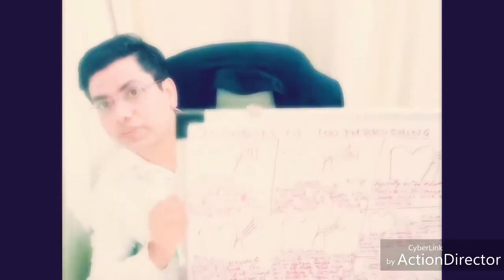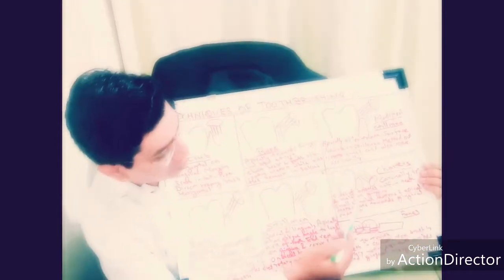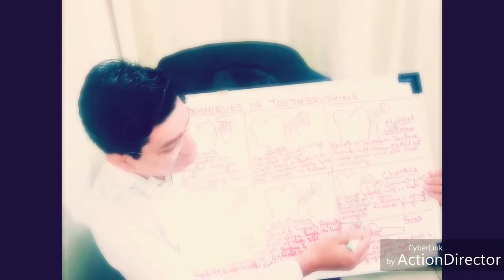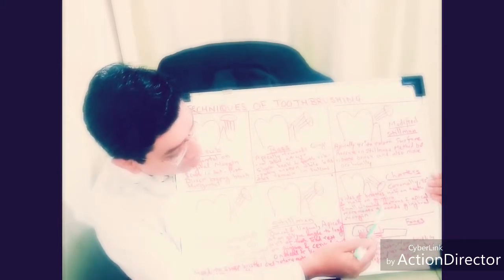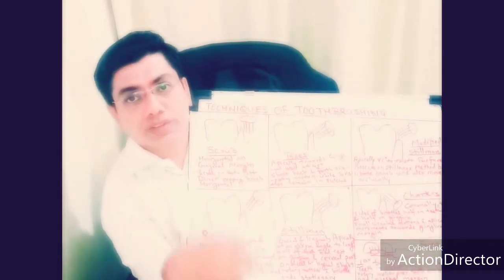So before I start with this technique, let me tell you something about it. It says coronally 45 degrees, sides of bristles half on the teeth and half on the gingiva. Then it says small circular motions with apical movements towards the gingival margin. So this is what the technique recommends. Now let's start with the technique.